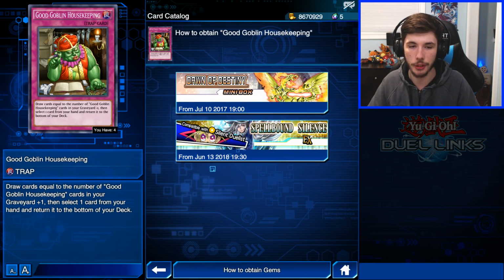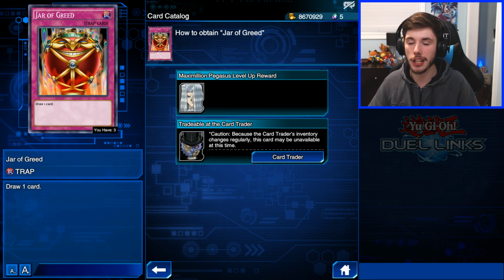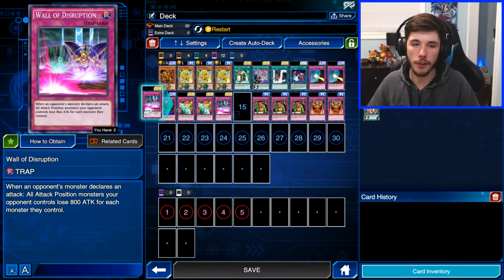This is from the Dawn of Destiny or Spellbound EX structure deck, and a couple copies of Jar of Greed. If you have glossy copies of Jar of Greed, be sure to get those, but you can get this card from Pegasus or from the card trader, which is pretty cool. And then we have all this back row right here.